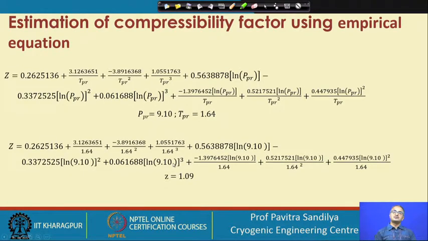Here we find there is certain discrepancy between what we have obtained from the chart and what we get from the particular correlation. This is not surprising, because whenever these kinds of correlations or charts are developed, they are developed considering some particular samples of the natural gas, and it may be possible that the kind of natural gas we are handling may not have the kind of compositions with which these charts and correlations were developed. So whether we are using a chart or any kind of correlation, it might happen that there might be some discrepancies, and in this case we find the discrepancy is about 15 to 20%.